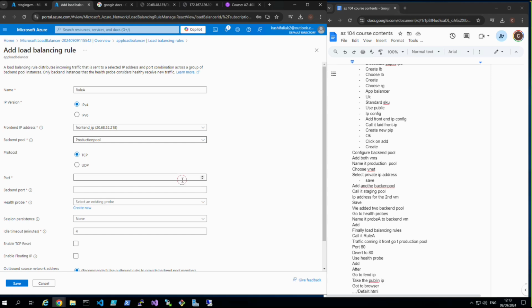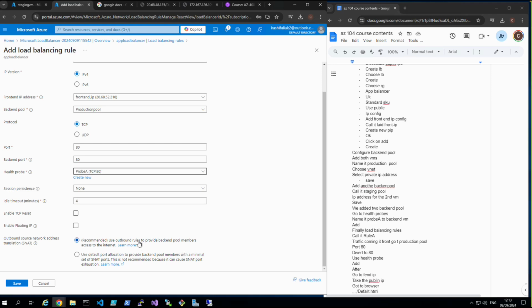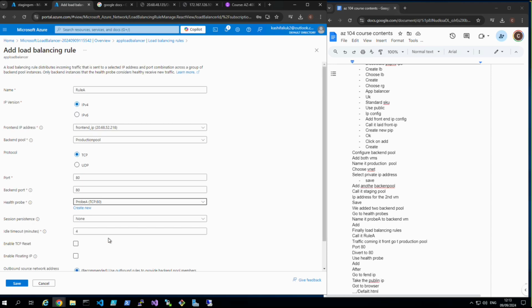Port 80, backend port also 80. Select the existing probe A, and we just leave it like this and save it.